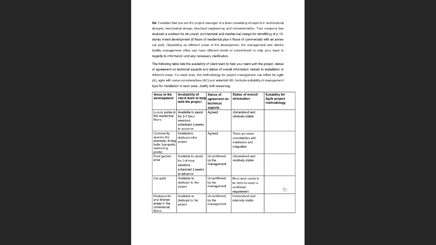For example, say we have the car parking, and on top of the car parking you might have, say, a community space. Now it might be possible that you cannot treat this car parking separately, that you might have to do the construction or the design of this, and this might be connected. So in this case, if this is employing waterfall methodology, then you might also have to employ waterfall methodology here, since it's a homogeneous development. But if you can confirm after working out the technicalities that these two areas don't have any technical influence on other work areas, then you can employ agile methodology.